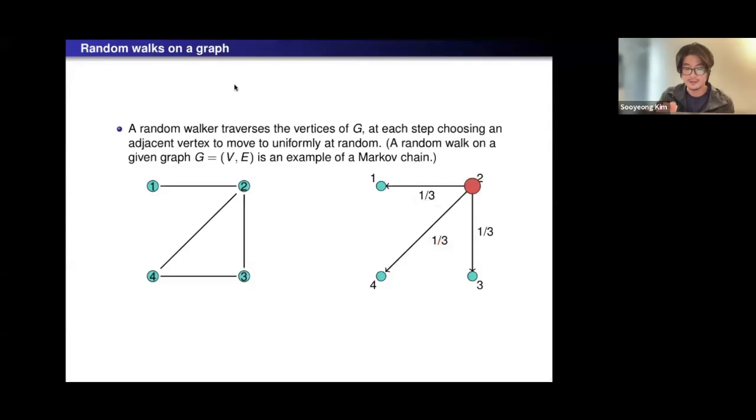After that, this random walker will forget about what happened before. So for instance, when that person goes to here, he forgot everything that happened before. That's called the Markov property. And then after that, in a similar way, this random walker is moving around. We are interested in some quantities regarding this dynamic. Actually, random walk is a special family of Markov chains, and we are focusing on this special family in this talk.